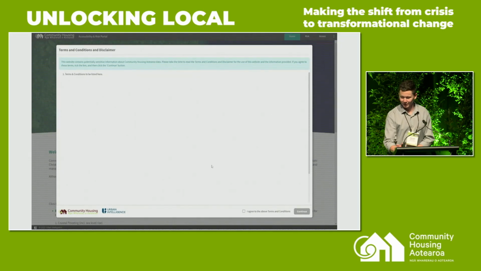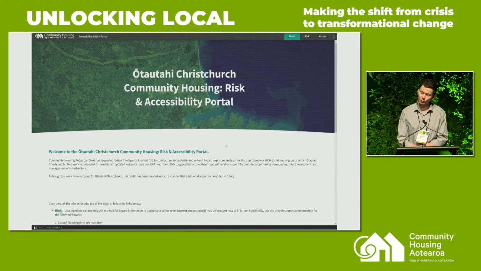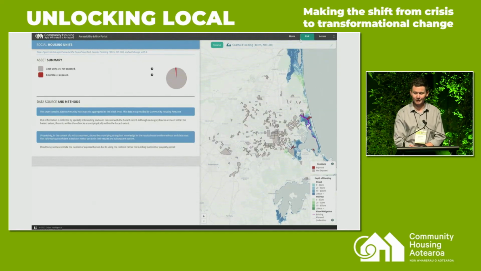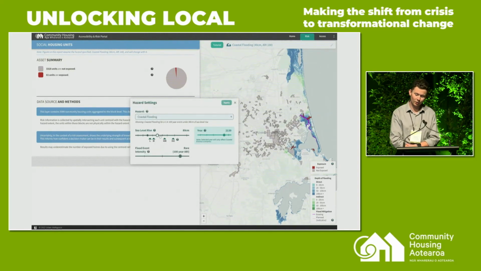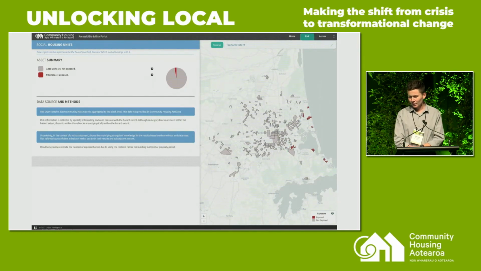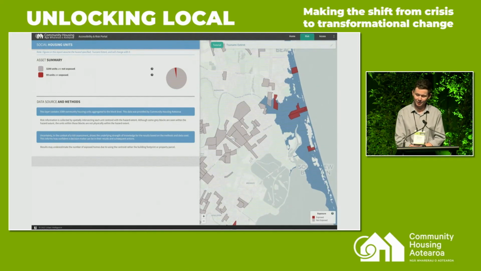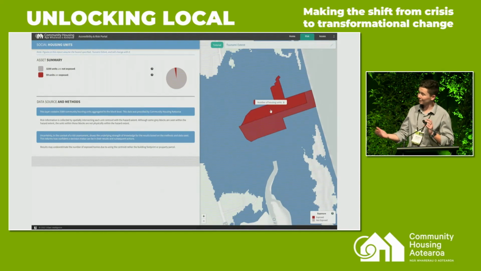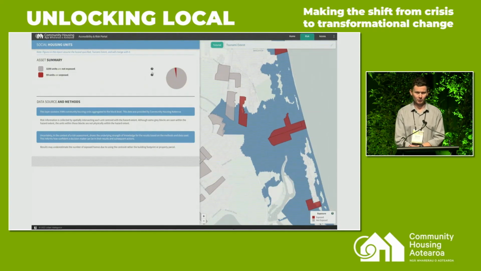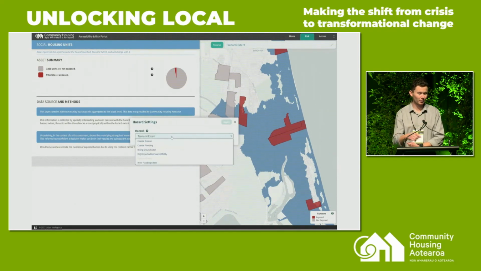I'll skip over to this one, which is just a bit of a loop, but basically what we've got is an online portal which allows users either at the CHP level or the CHA level to log in and understand both their risk and accessibility profiles across a district. And so what we're looking at here is a hazard and risk view, where we've got public information about coastal flooding, coastal erosion, groundwater rise, land shaking, etc. around the district. And using that address information that, again, I talked about earlier, we can start to map out where our properties are. In this case, things have been aggregated up a level for sensitivity and privacy reasons. But naturally, you can expect that if you're a CHP, you could log in and view the very point-specific or footprint-specific data that's related to your provider.